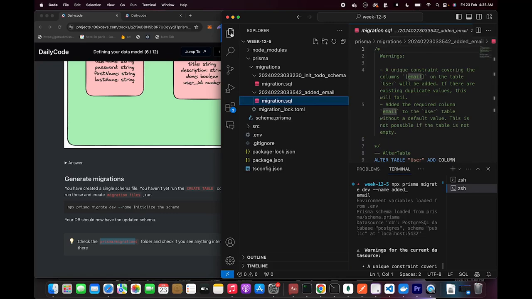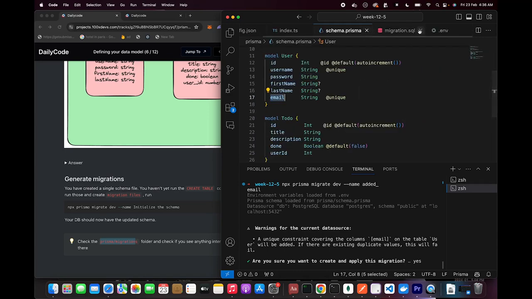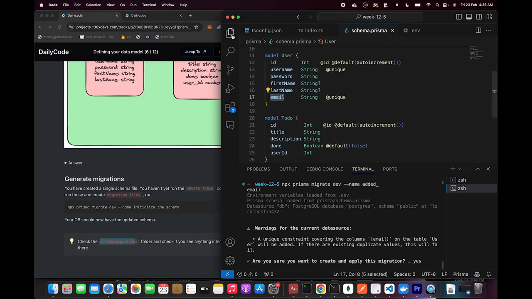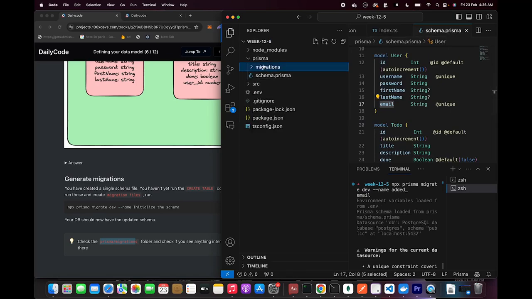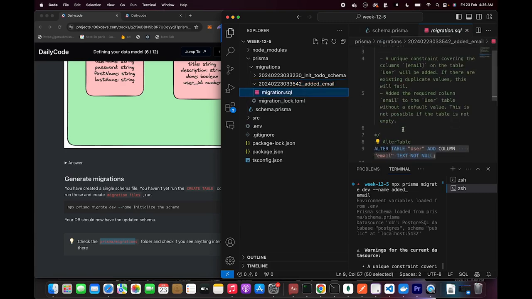And if I look at the migration here, what does it say? It says alter table user, add column email, and then creates an index on it, which is something that Prisma does. Ignore that for now. This part, hopefully you understand. As your application grows, as you change your schema, Prisma is keeping track of all the changes and generating migrations for you. Since you have all of these migrations in a single place, it's very easy for you to move from Google Cloud over to AWS, over to someplace else, because at least the schema you have in a single place.